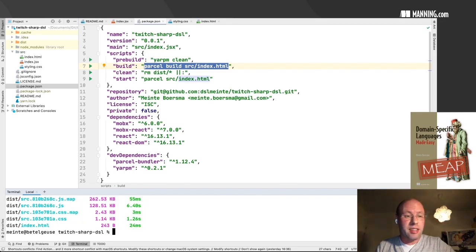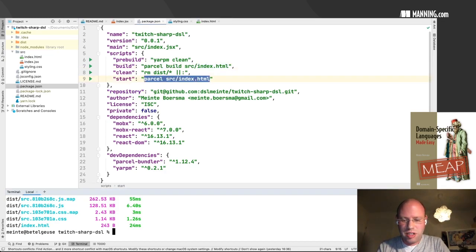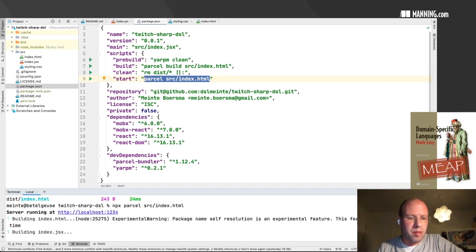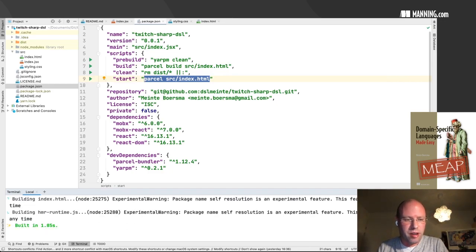Parcel bundler is taking the contents of the source. And of course, I took the wrong thing. Contents of the source. It builds that, starts up a web server, and also watches this code. So whenever I change something in the code, the parcel bundler detects those changes, picks them up, rebuilds the whole thing, and also sends a signal to my browser that things have changed and that it should reload, which it then does. This is very convenient.